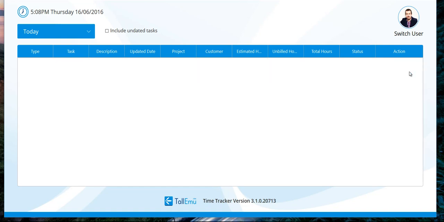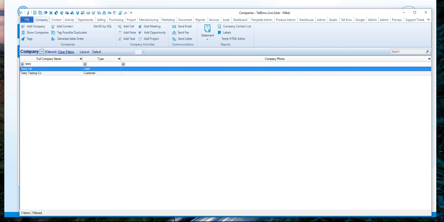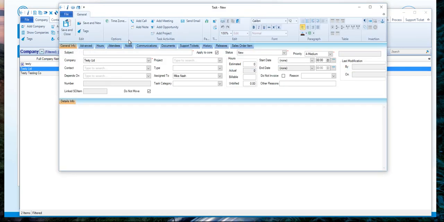When the task's complete, as you might guess, we just want to tap or click on the tick button and the task's gone. So what I'll do now is I'll just hop back into CRM, and let's say we have a project for this particular client here, Testy. I can just click Add Task, and it might be, let's just say, galvanize something. We'll choose the date, so I'll just choose today's date.